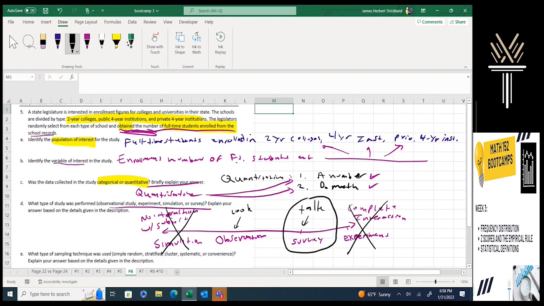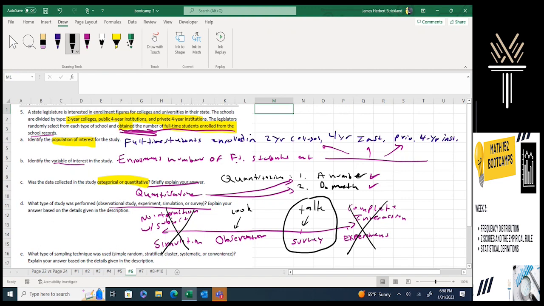Now, the big broad definition of observational study includes survey, and often we talk about observational study versus experimentation, but they are technically two separate things. And so in this case, because you're talking to all these different colleges across the state, it would make more sense if we just picked up the phone and called them and asked them to report how many students are enrolled in their school. But yeah, technically you could drive to each institution, go to a good spot on the campus, and then try to physically count how many students they have. That would be observation if you're just looking around and trying to figure out that information.